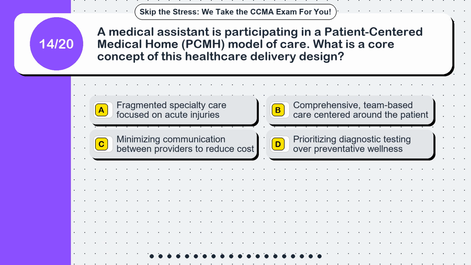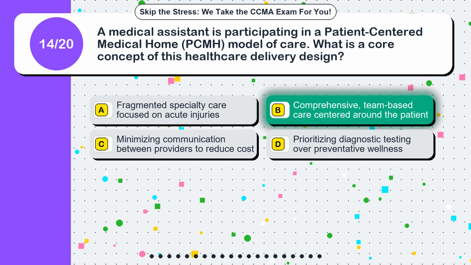Question 14. A medical assistant is participating in a patient-centered medical home, PCMH, model of care. What is a core concept of this healthcare delivery design? Option A. Fragmented specialty care focused on acute injuries. Option B. Comprehensive, team-based care centered around the patient. Option C. Minimizing communication between providers to reduce cost. Option D. Prioritizing diagnostic testing over preventative wellness. The correct answer is option B. Comprehensive, team-based care centered around the patient.